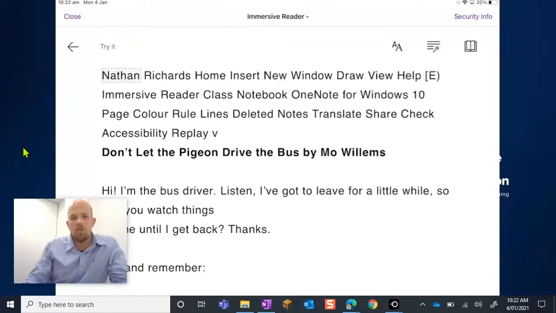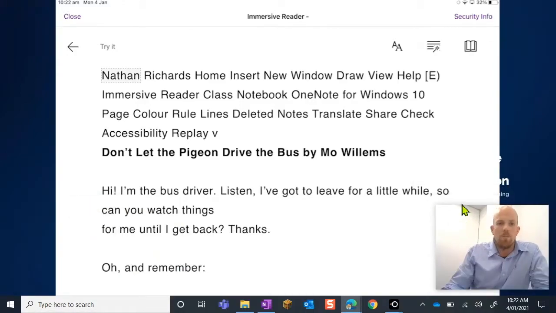We're going to wait for it to load. Wonderful. There it is. So I've got my Immersive Reader tool set up here. I'm going to pull myself over here so I'm not in the way of the text. And you can see that the distractions of all of the little OneNote features have gone. It's literally just some little tools at the top here that we're going to go through, and the text. So the text starts here where it says don't.